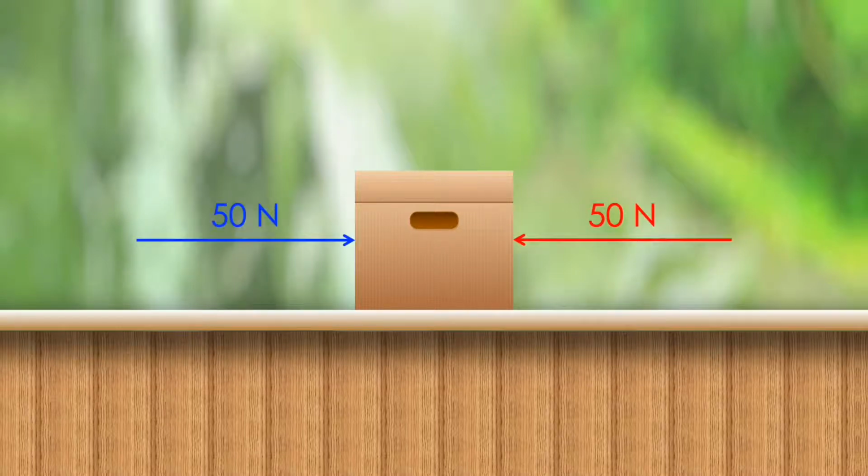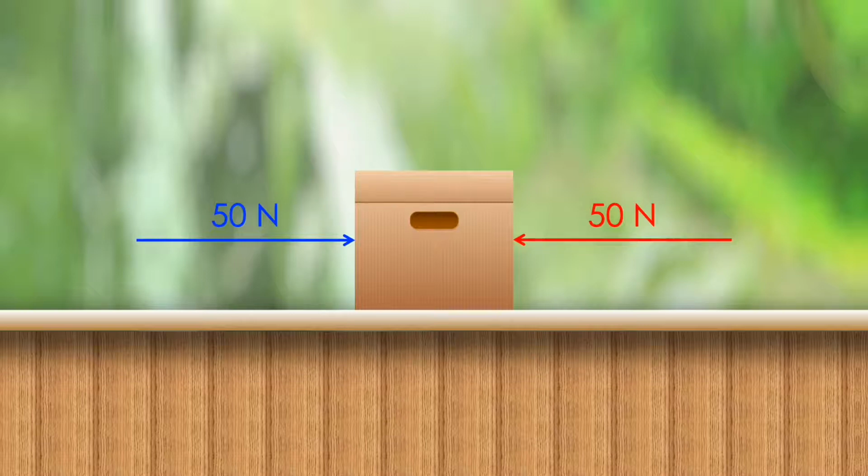In the first case, we have a box lying upon a granite surface. Let us assume that there is no friction. We know that force causes motion, but what if this box is acted upon by two forces of 50 Newton each from opposite directions? Obviously, this box will not move. But let us reason out why.